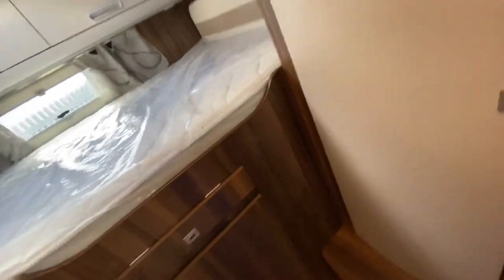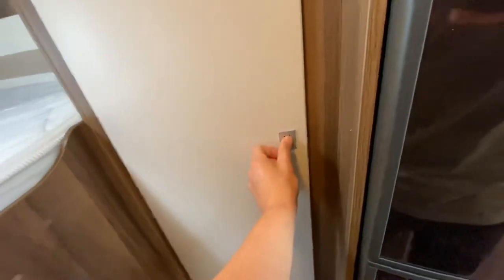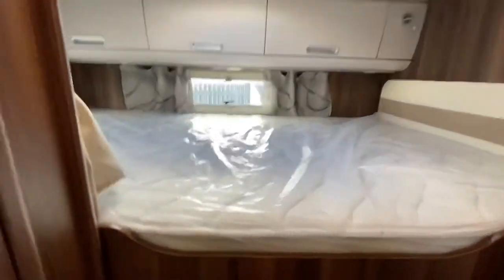Coming back out, right in front of the washroom we've got the big wardrobe. We've also got the rail at the top so you can hook all your hangers on there and put clothes on there, and then a lot of storage at the bottom. A nice feature with this van is we've got a little doorway through to the garage, so if you keep anything in there for easy access you just get straight into the garage that way. Above that we've got the rear double bed with the ladders tucked away just there.